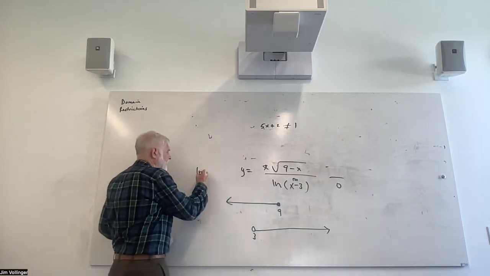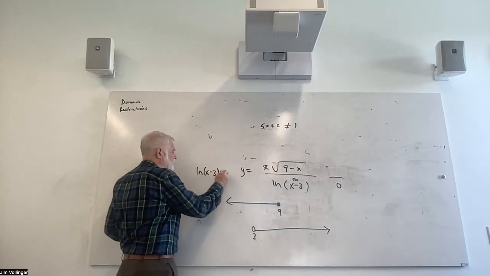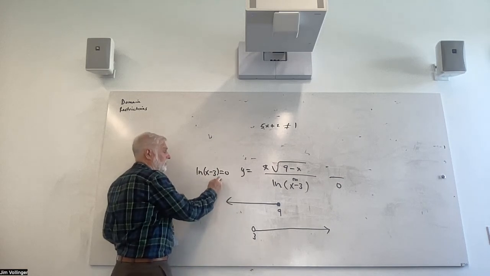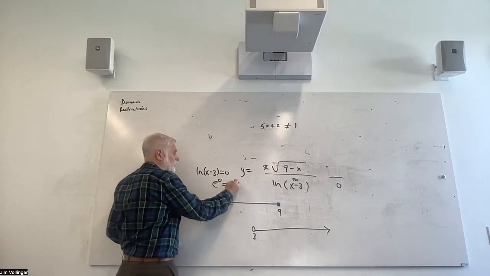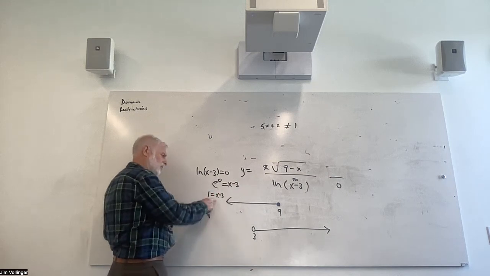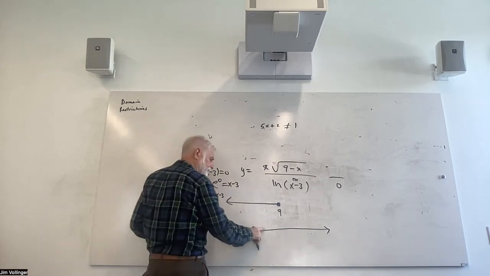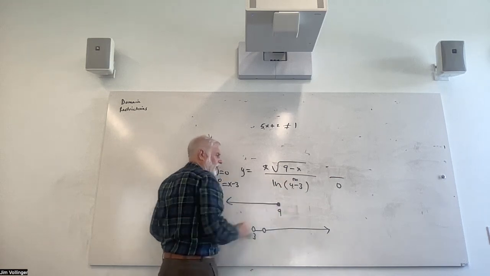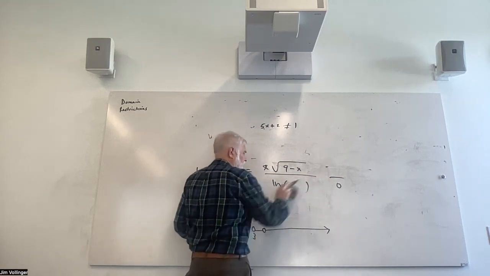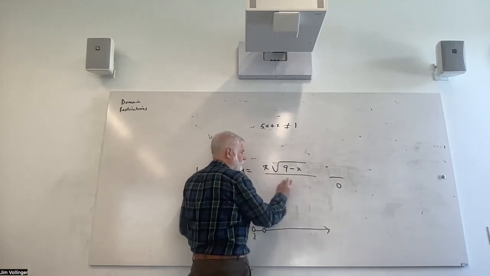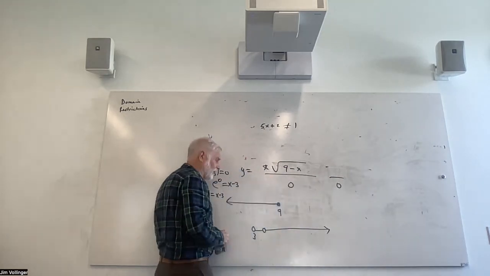Is there a way of making the ln of x minus 3 equal to 0? Yeah, I think the inverse of ln is e to the, so e to the 0 equals x minus 3. 1 equals x minus 3. Sure looks like 4 is a problem. Because if I put 4 in here, 4 minus 3 is 1. What's the exponent you put on top of e to get 1? That's 0. I don't think you can divide by 0.